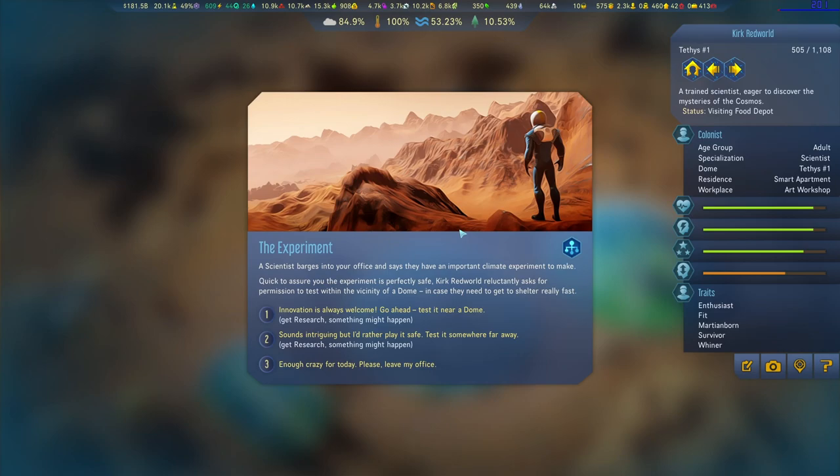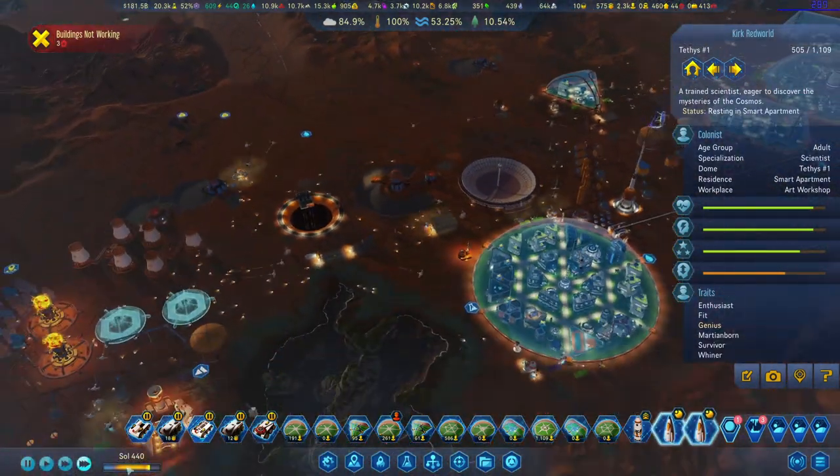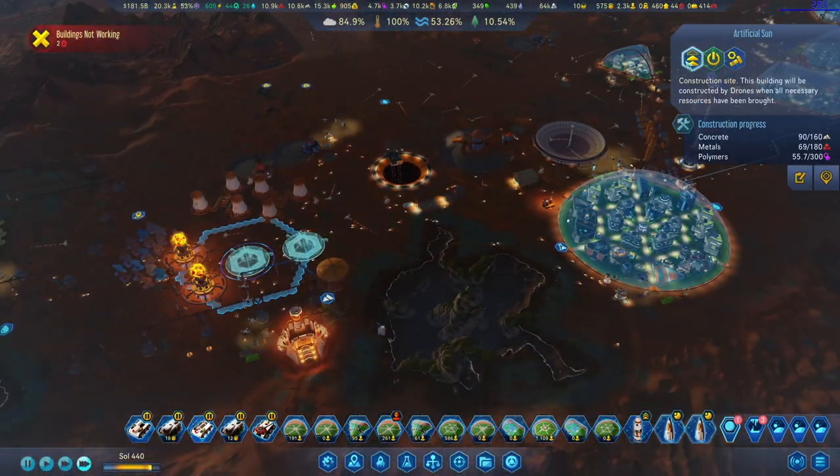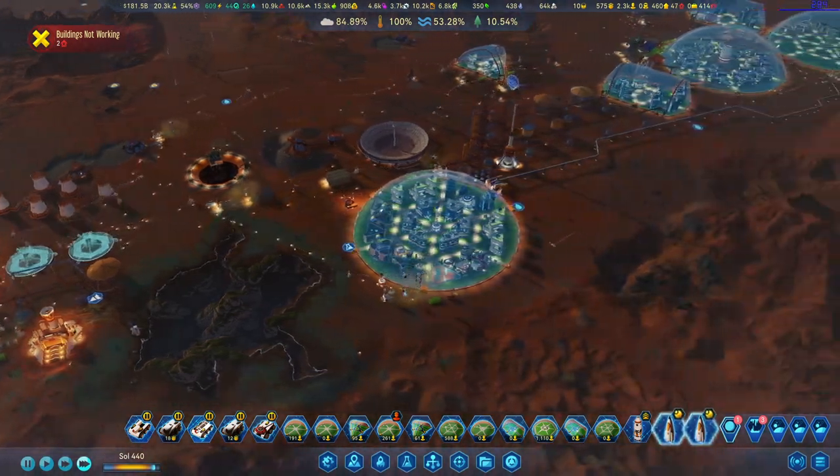Innovation is always welcome. Go ahead, test near a dome. Get research, something might happen. Sounds intriguing, but I'd rather play it safe. Test it somewhere far away, get research, something might happen. Or enough crazy for today. Please leave my office. You know what? Let's just let him do it. What's the worst thing that could happen? Yeah. I'm sure this isn't gonna be bad in any way.